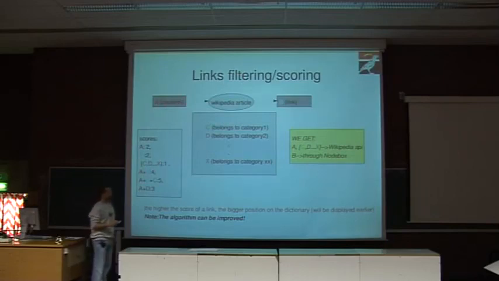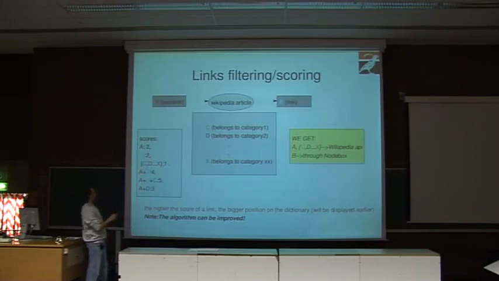Now, we also get from the Wikipedia API another very useful piece of information, and that is what categories our search query belongs to. I named them C, D to X. A Wikipedia article might belong to many different categories. If we find that our article belongs to one category, we look at what other articles belong to this category, and if we find one of them, we score each one of them with 1.